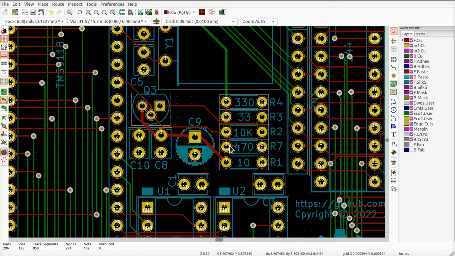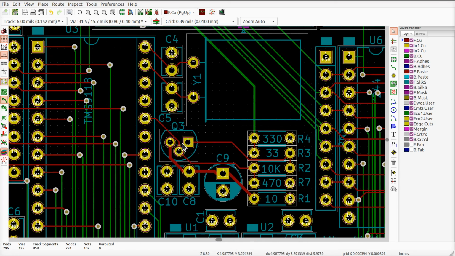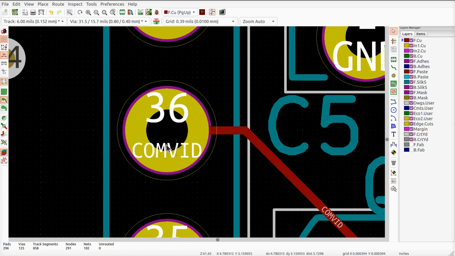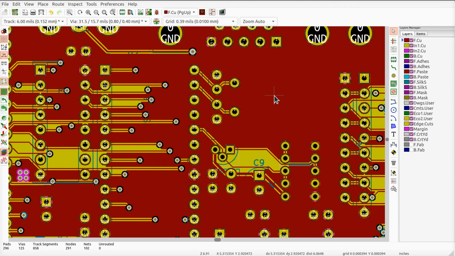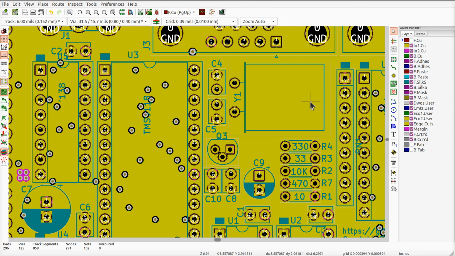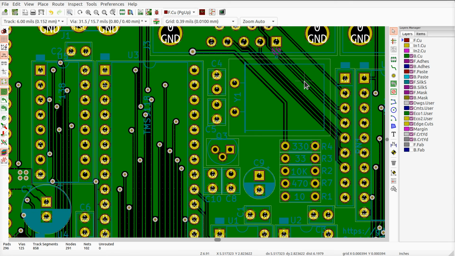All right. So in the middle of the board here, these are where all the resistors are that do the dividers and the filter. And this is your emitter follower, from this would be the ComVid signal right there. This is the oscillator and its load caps. I would never do this if I didn't have a ground and a power plane underneath all this, plus another ground on the top of the board. If we look at the layers here, red is the component side. And if we turn off the front side copper, you're now looking at a power plane, and you turn that one off, we're now looking at another ground plane before you get all the way to the back layer where there's some signal over here.